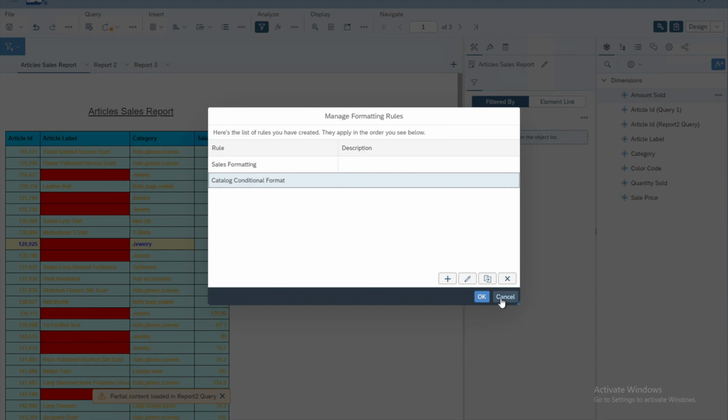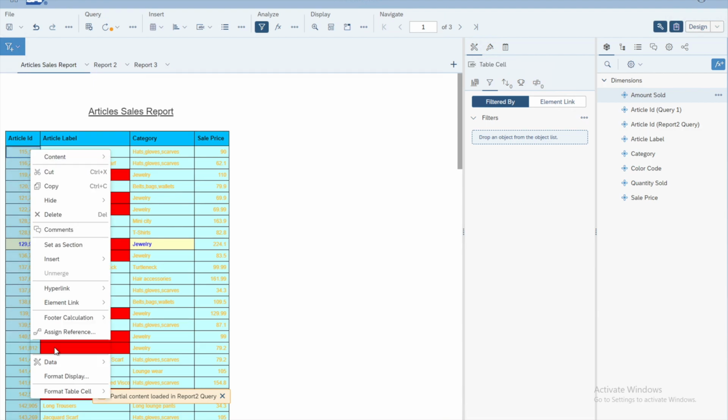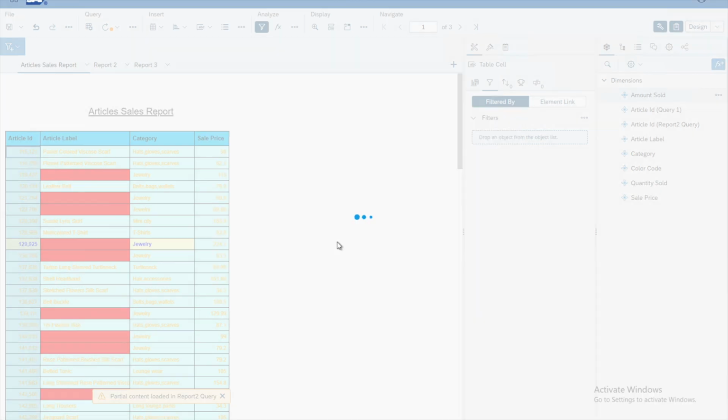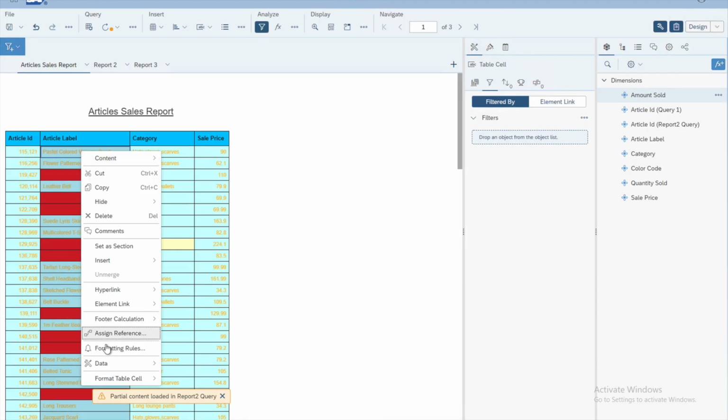I'll just go out, and I will remove all the conditional formats from all these columns. So I will select the article ID, right click, go back to the formatting rules and uncheck the sales formatting, and I will do the same here on the article label.